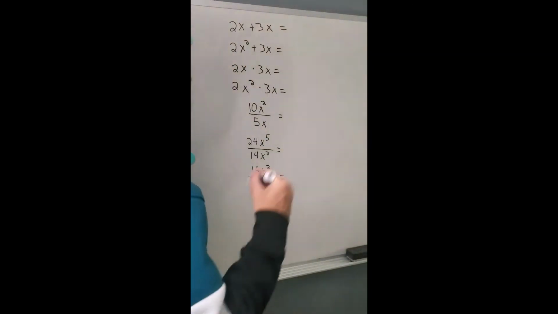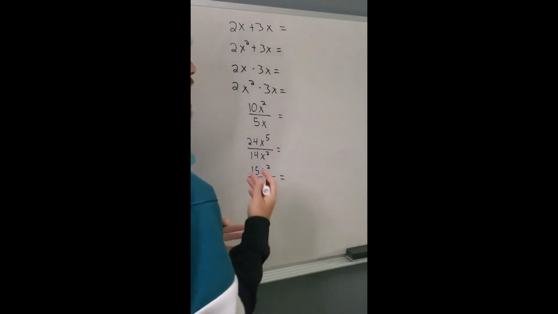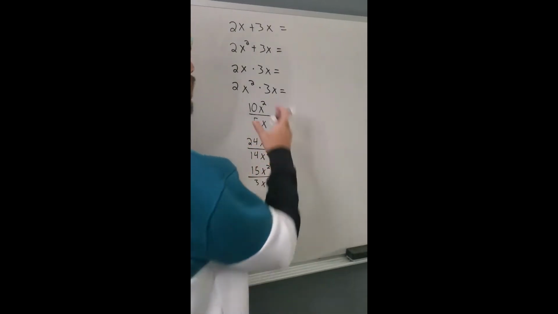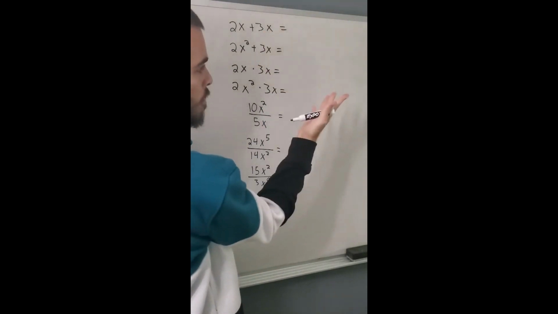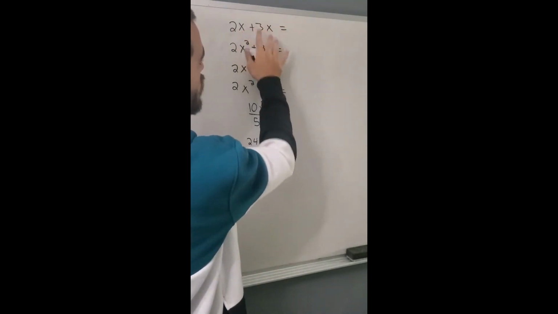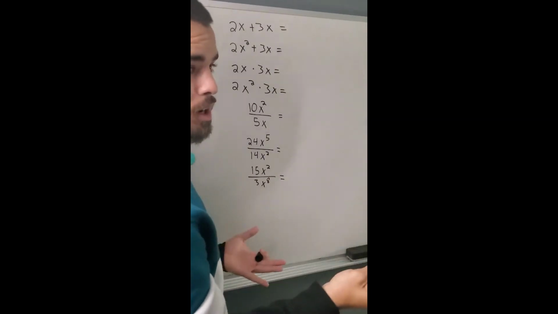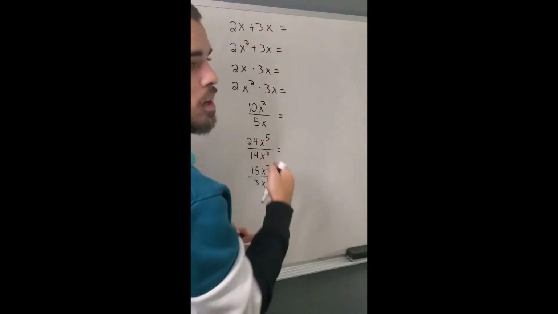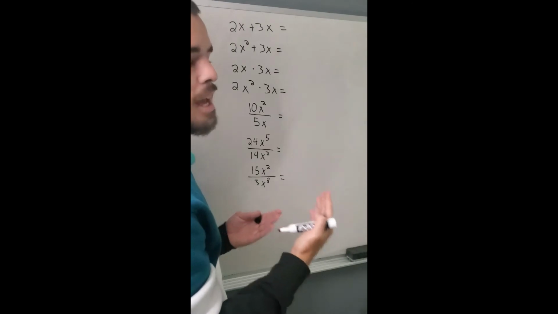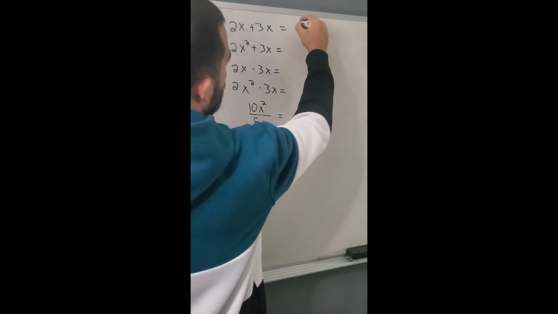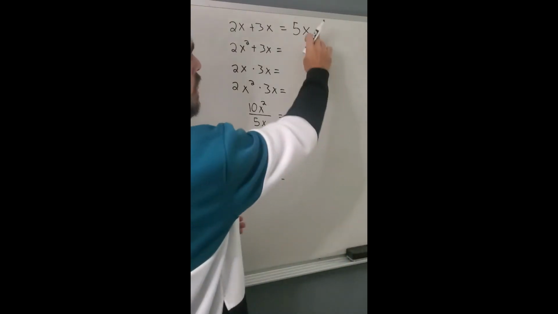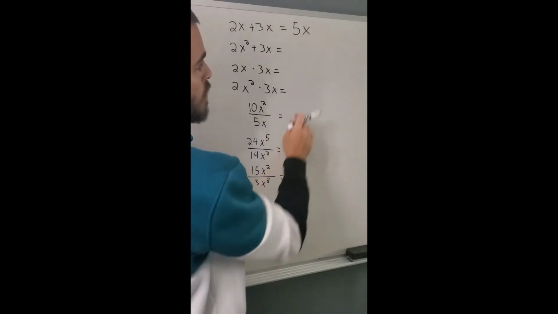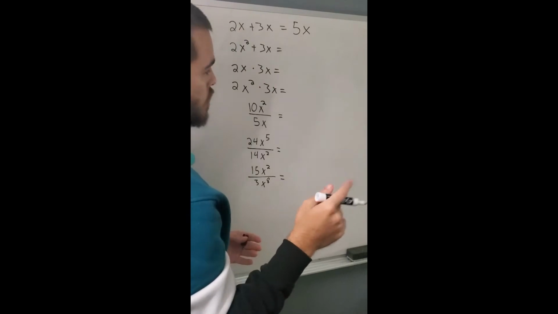All right, for 2x plus 3x, what we actually have to do is add the coefficients. Now, coefficients is a fancy word for the numbers that are in front of a letter. So 2x plus 3x, our coefficients are 2 and 3. We do have a plus sign, and so what we do is very straightforward. We simply add those coefficients. That will give us 5x. Notice I didn't change the exponent. We change the exponents for multiplication and division.